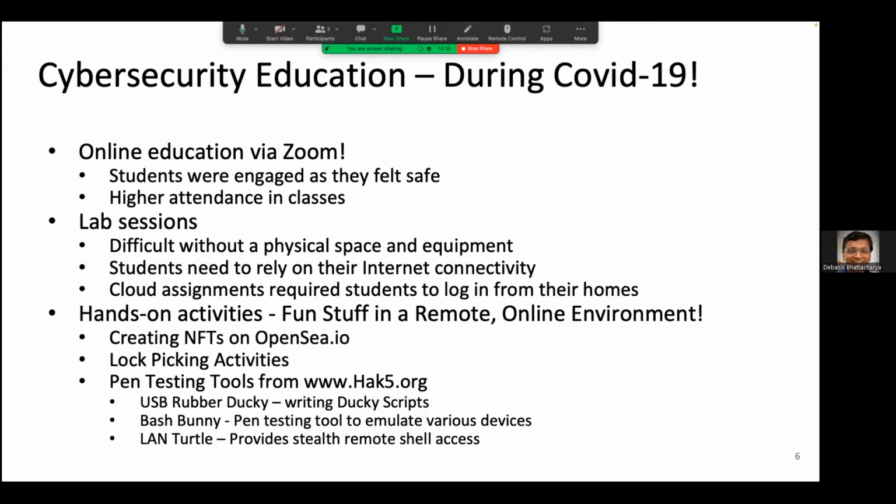So Zoom is the thing that I've been doing. I even had a Zoom class with Mark in winter. Mark, the only issue was getting up at Hawaii time for Houston time. Hawaii does not have daylight savings time, so I'm 4 hours behind Houston or Dallas in winter and 5 in the summer. That was a little challenging. So during Zoom, we had a lot of issues with hands-on activities, which are very important for cybersecurity education.